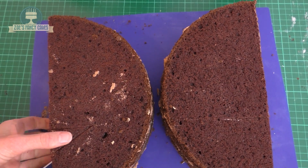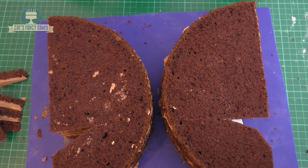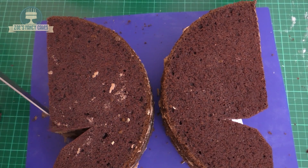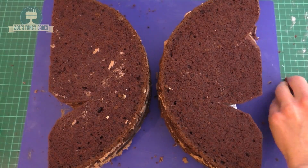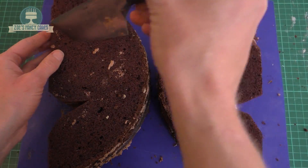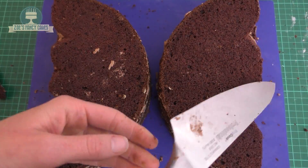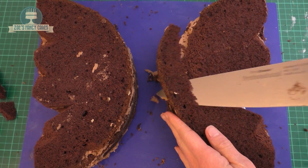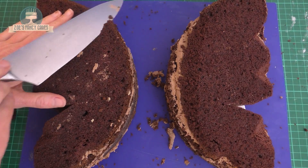I've moved them round so that the straight edge is now on the outside and the curve is on the inside to create the butterfly wings. Then we're just rounding off that corner a little bit, and if you want a bit more shape to it I'm just going to cut out some little triangles so the cake doesn't look as flat when we ice it. You don't have to do this if you prefer to have it completely flat. Curving those edges, taking a little bit off, and on the inside so it dips further down in the middle.